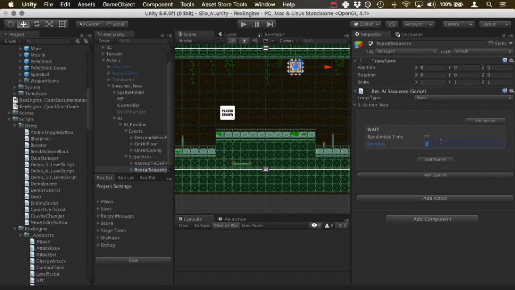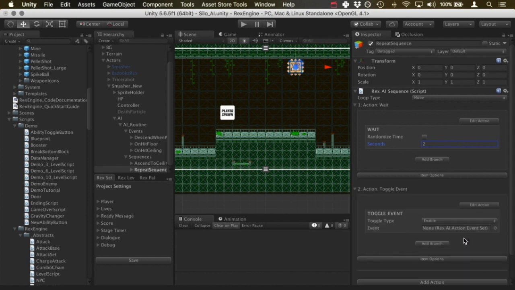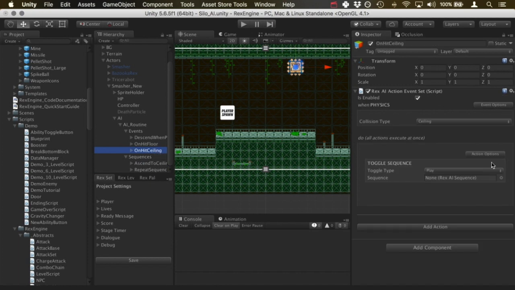And this one is going to wait 2 seconds and then re-enable the original event, the descend event. So when he hits the ceiling, we'll make it so it plays the repeat sequence.